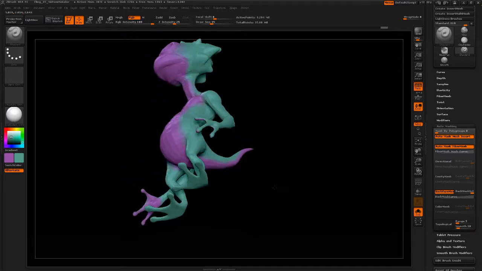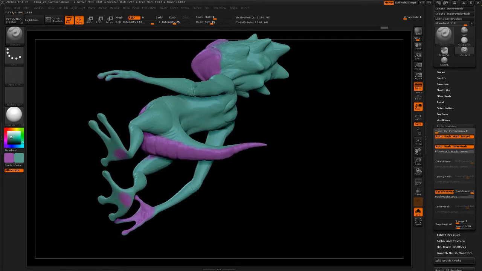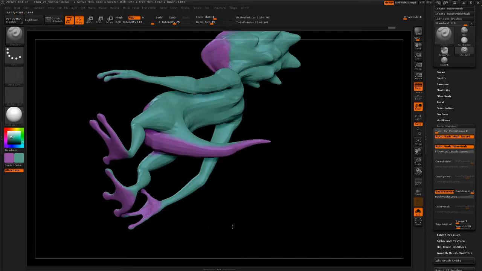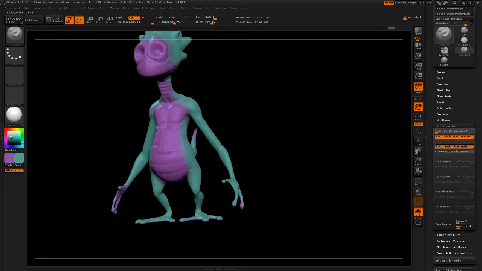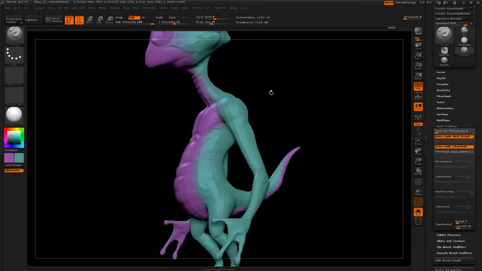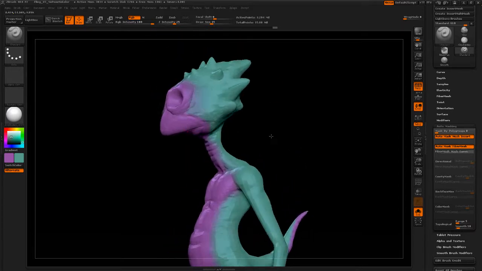That's the way I'd like to be painting. So you can turn that on, and that might help you in some different situations. But you might have a case where you do want to paint through the model, so just be aware that turning this on or off is going to give you some different behavior for how you actually paint on the model.